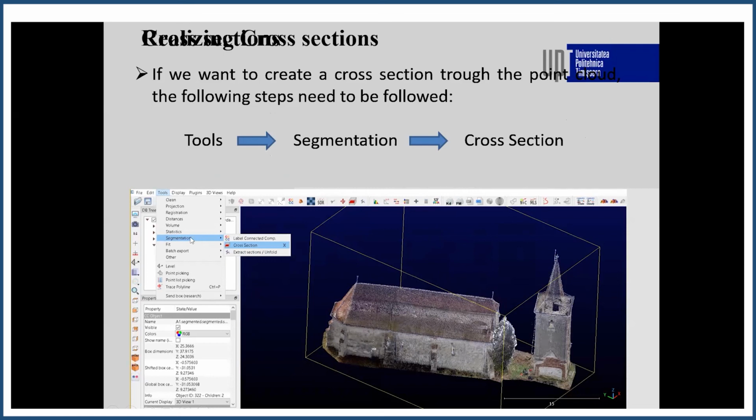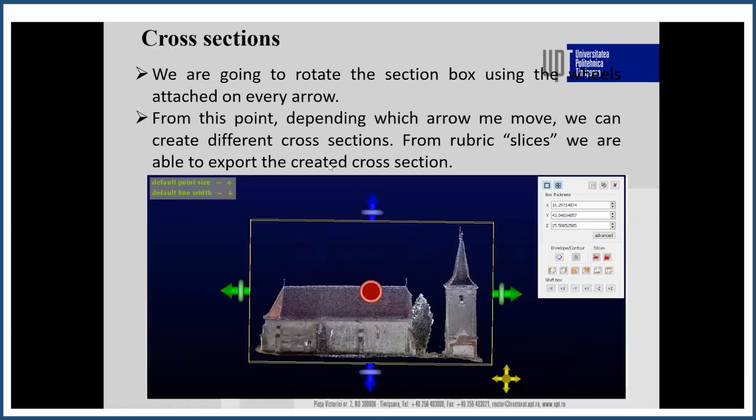So I would like to have from you some cross sections, like vertical, transversal, horizontal cross sections, just to do some cross sections and extract the elements that are defined or that you can see in these cross sections.